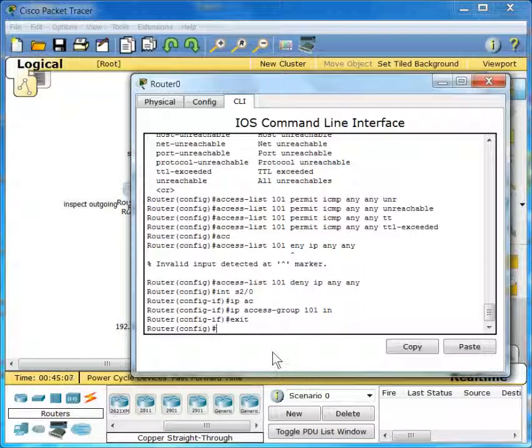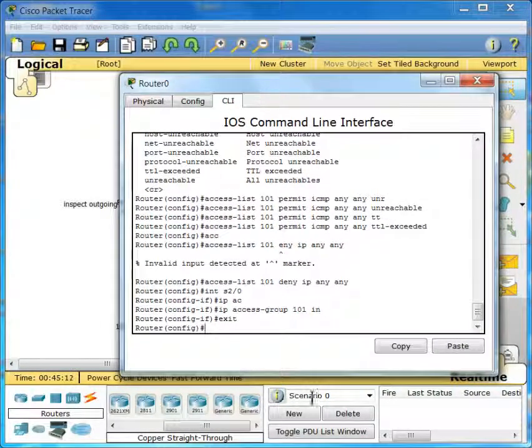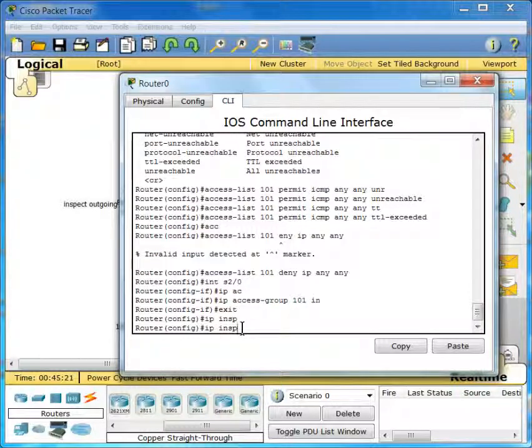Actually, I think that right now Cisco doesn't let me create inspections, but I'm going to put it anyway just to show how it would be created. Inspect name, this is a variable, Carlos1 tcp. It isn't going to accept it, but this is how we would create it.